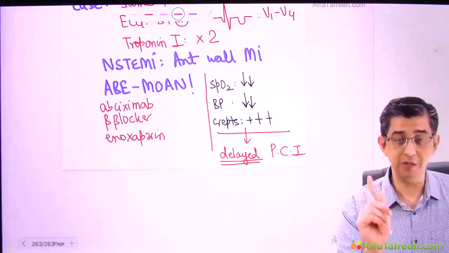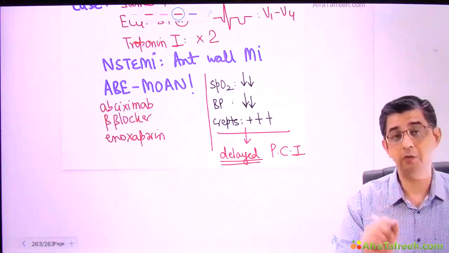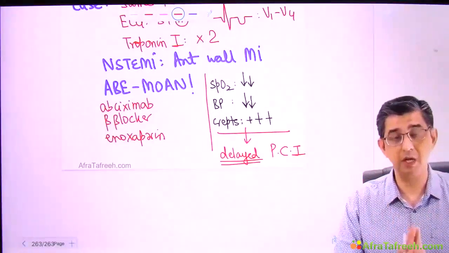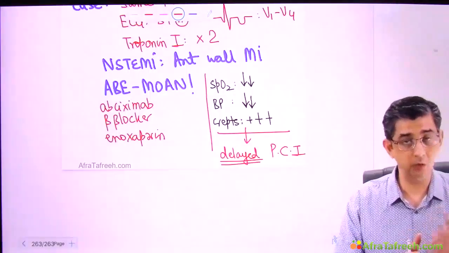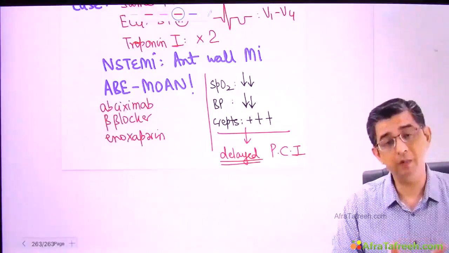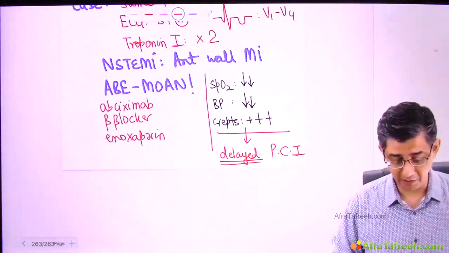PCI was introduced the first time for chronic stable angina, where I talked about PCI with stenting. I talked about single vessel disease, double vessel disease. Then PCI came in ST elevation MI, two varieties. I repeat once again, primary and rescue. And for non-ST elevation MI, it is delayed PCI. So the data is very straightforward.